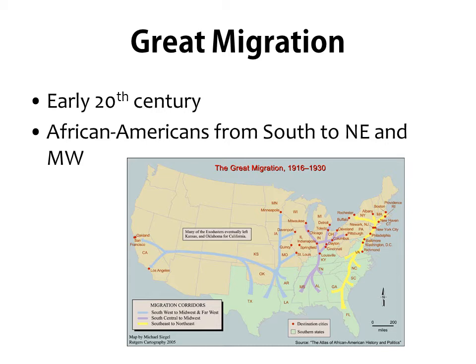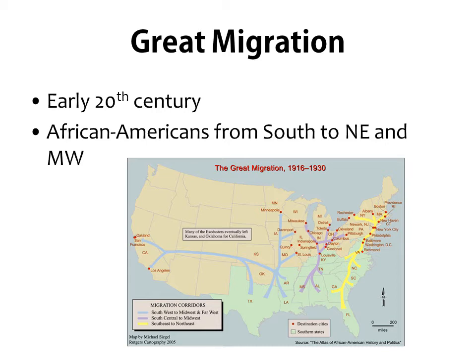Now, they were leaving to escape racial discrimination and racial persecution, but unfortunately that didn't necessarily happen all the time, because a lot of times when they got to the north, it was like the first time that these Anglo-Americans had seen this many African Americans, and as a result, with this change, it was met with resentment, and we got the continuation of the racism and the racial discrimination in the northern states, and it kind of picked up, and it really hit hot and heavy in the 1930s into the 1950s and 60s. We had some major race riots in Chicago and Detroit in the 1960s because of this mass migration from the South to the North of African Americans.